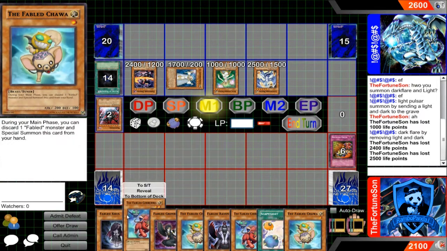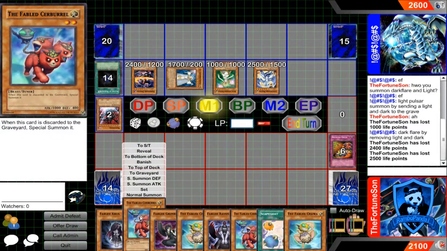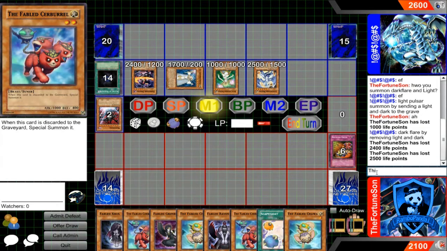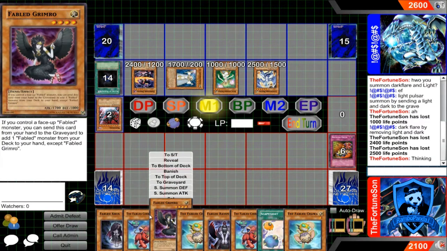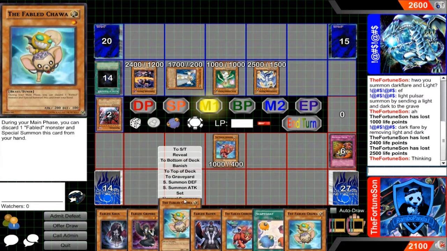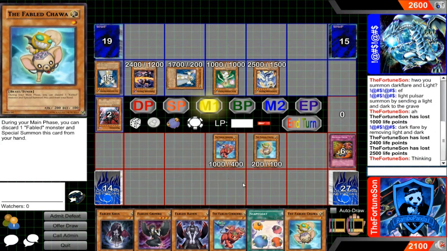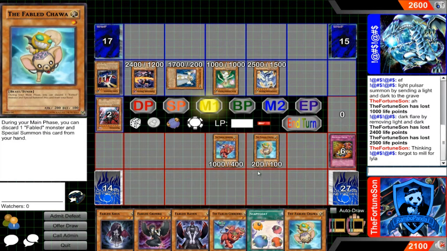Then, of course, we got the 2 Fabled Leviathans, 3 Fabled Ragins, 2 Fabled Valkyrus, 2 Red Dragon Archfiend, sorry, and a very good move as you see in this duel. I go into the Red Dragon Archfiend and I've got 2 Fabled Cerburrels on the field, so then I just go into Red Nova Dragon, which is probably the biggest boss monster for this deck. Red Nova Dragon is pretty much unbeatable in my opinion.